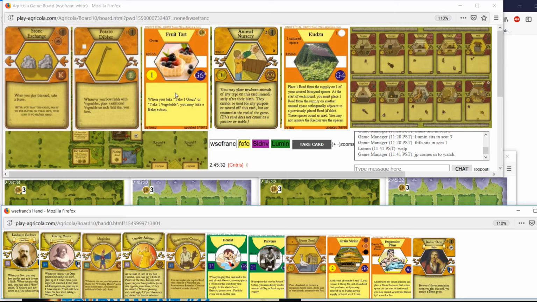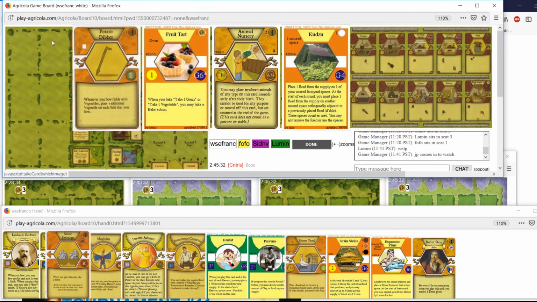Fruit tart, you need to have an oven. Okay, I can do that. I mean, I like kudzu. I think kudzu can be pretty underrated. Also, this is looking like parvenu will be nice if I'm gonna do an early reno strategy. Parvenu could be really good, but probably with clay rather than with reed. This is a hard choice. Stone exchange, if I get locked out of redstone food a lot early, stone exchange is totally fine. You know what? Let's grab stone exchange.